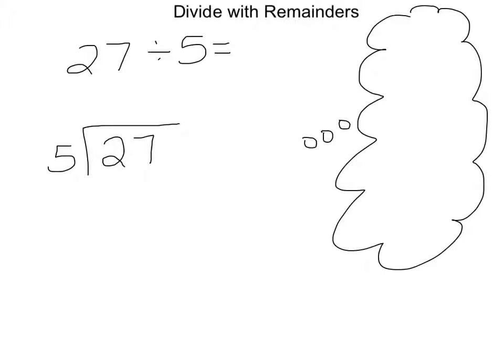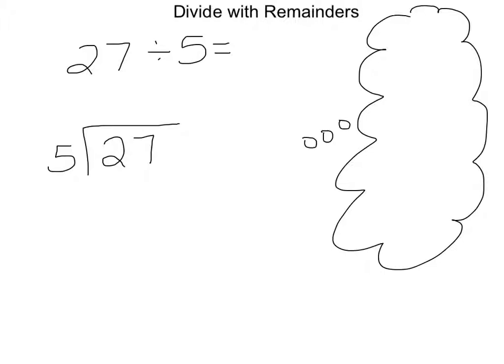So here's an example. I've got 27 of something I need to divide 5 different ways. And it could be money, it could be time, it could be food, it could be people. 27. And I'm going to make 5 groups. Now, right away, I know this isn't a math fact, but I know it's pretty close to a math fact.